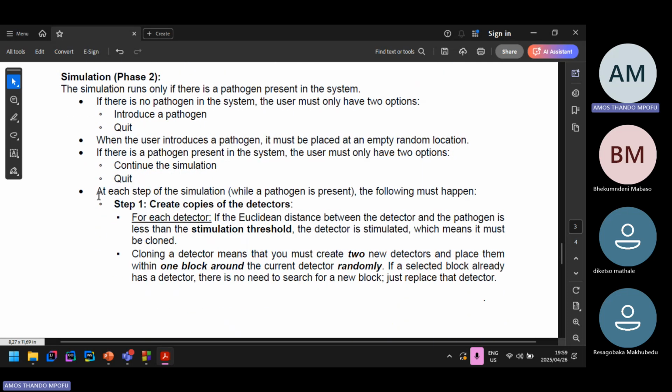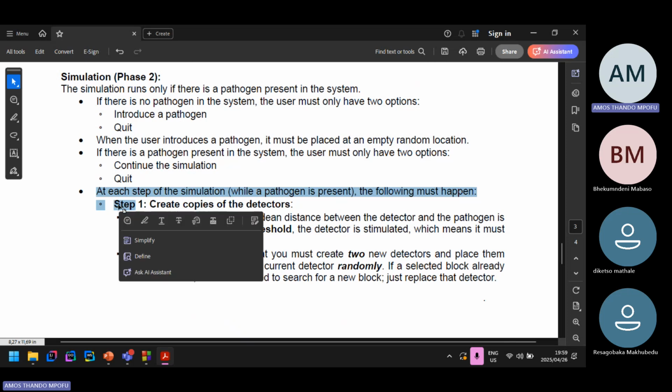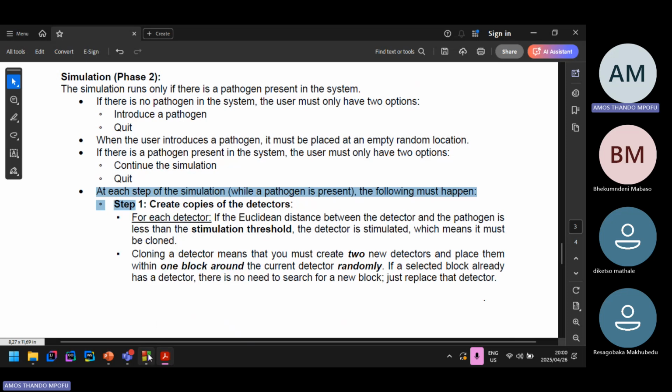So that means this simulation is going to take in... let me see. I'm thinking about functions. What functions should I create? I'll just call it simulation or simulate.